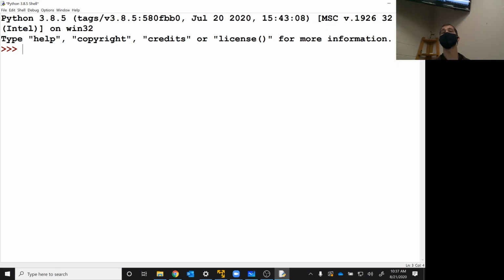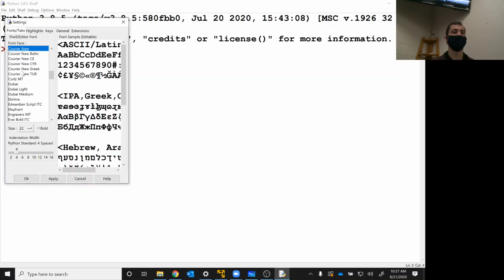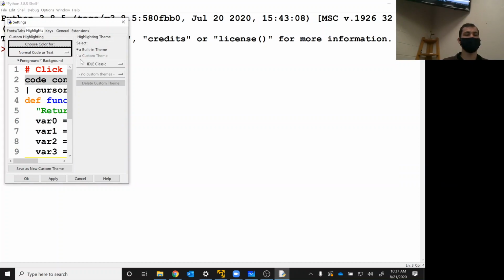Okay? So this is how yours look. Again, I don't like this view. I like the dark mode. So I go to options and configure, and a lot of students in second hour wanted to configure it this way. So you click configure IDLE. I changed the size of my text so that you guys can see it. You guys don't have to do that, but you can. I have it bolded. Please don't mess with indentation or anything. The only thing you can change that I ask is the size and whether or not it's bold. Once you've done that, you can jump over to highlights, and it is under IDLE Classic, IDLE Dark.